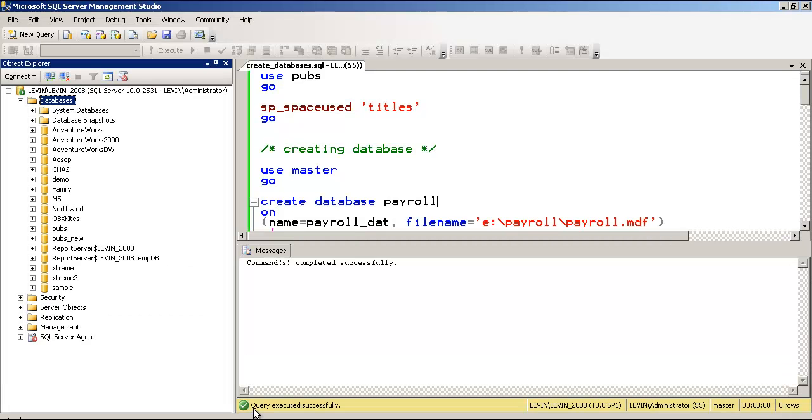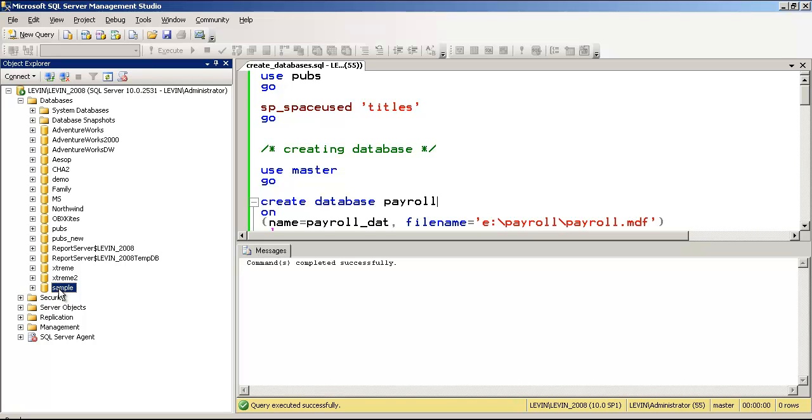The sample database has been created and has been added to the list in the databases. So far so good. I am not going to talk about the storage limits, because the storage limits keep changing with SQL Server from one version to another. So there is nothing actually fixed. In 2000 it was something, in 2005 it would be different, and 2008 and so on, because it keeps upgrading.